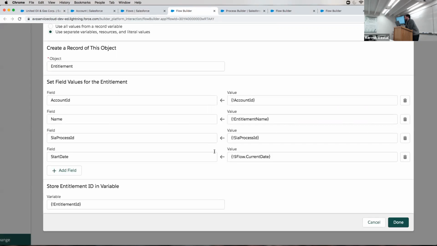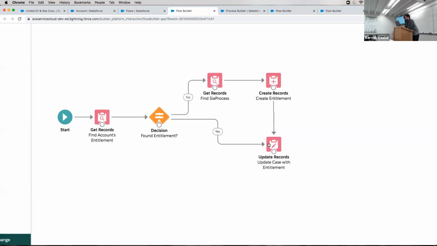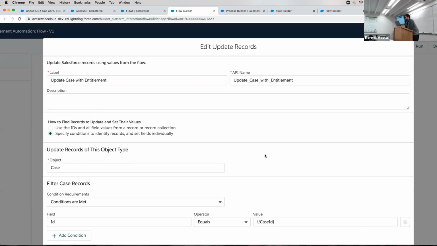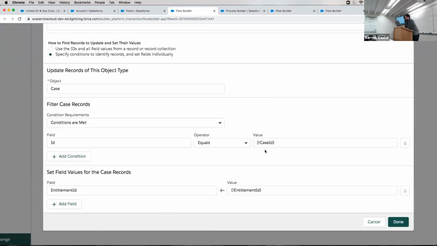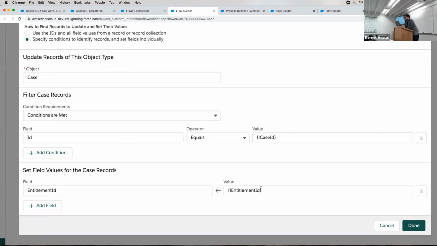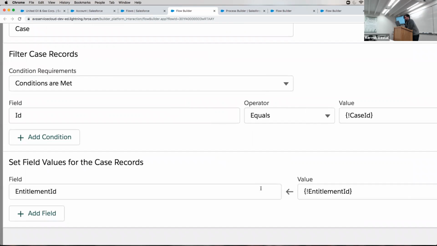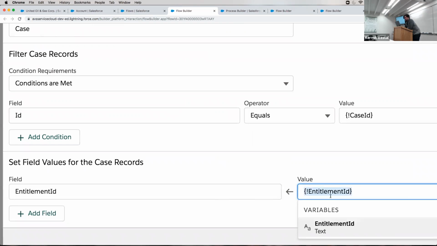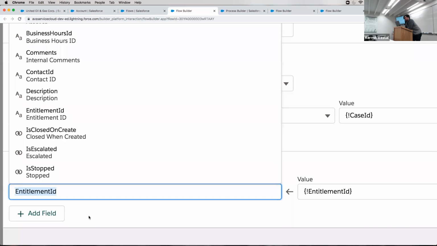Ideally, once they're a customer, they've got this record. This is just if a new customer comes in, then we need to make sure they have one. But if they're an existing one, then it would just go to grabbing that existing entitlement ID and then finding the case. So we say when ID equals case ID, and then updating the entitlement ID on the case with that entitlement. Why is the arrow that direction? Because this is an update, so you're taking this value and updating this on the case. Got it.